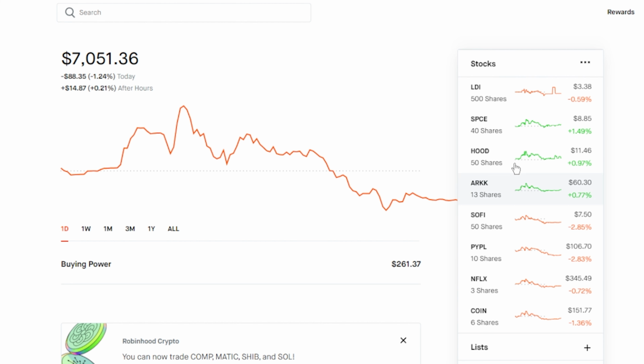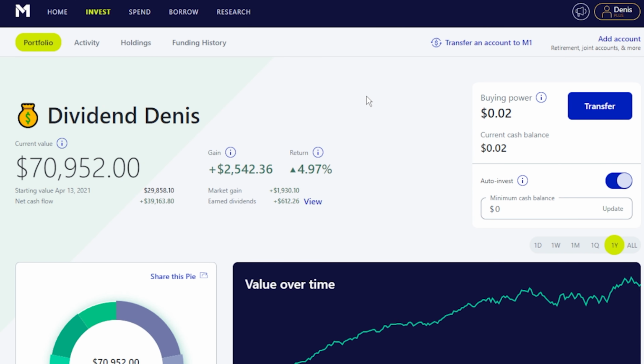But I wanted to show you some of the companies I have, and then the three stocks that I just recently bought, where I put about $1,000 into each. Which is exciting, but also really nerve wracking because I've never really done something like that, especially when I can take that money and invest it back in my M1 Finance. So we'll see how that plays out in the long term.